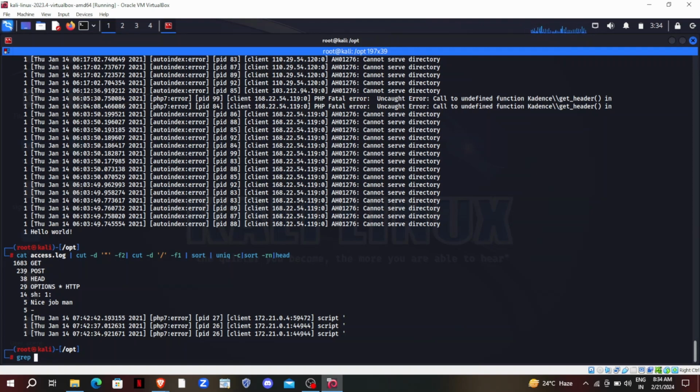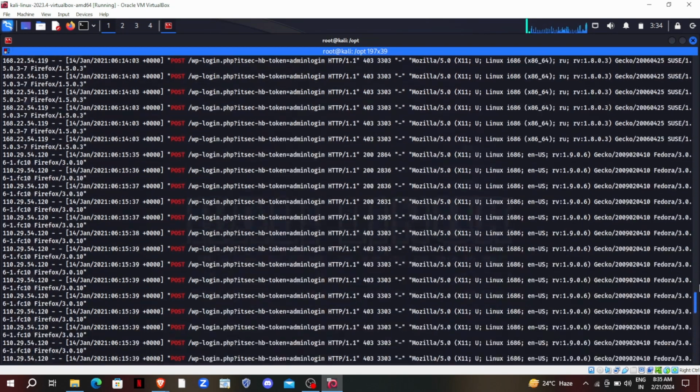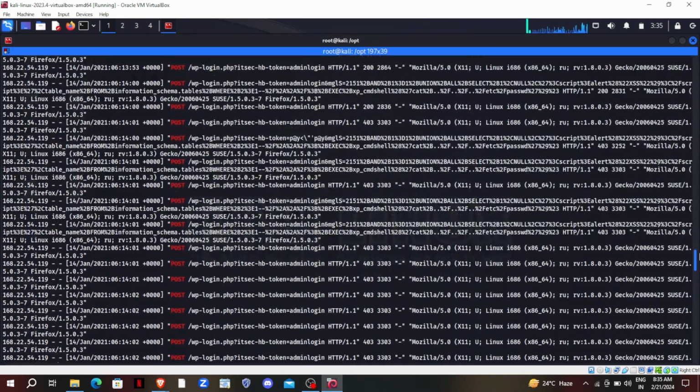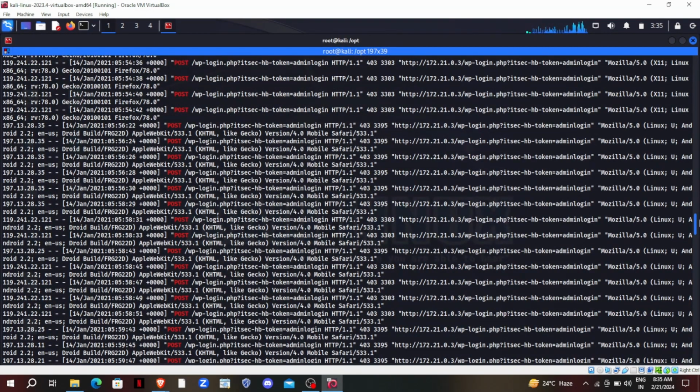So let's grep for the POST method in the access log. Okay, and then let's see. Let me just do this. Yeah, here we have all these POSTs. Wow, many POSTs. Okay, and we have many 403s.